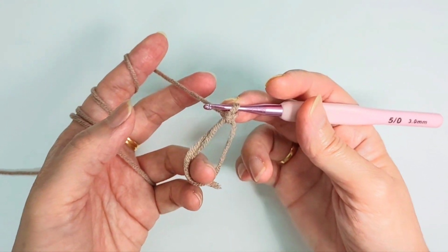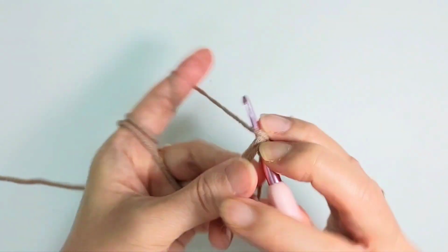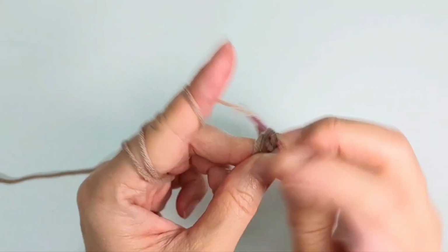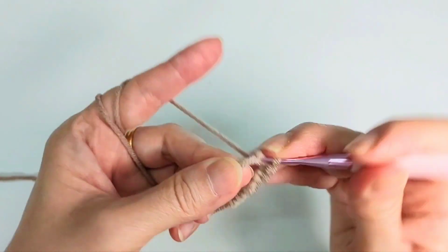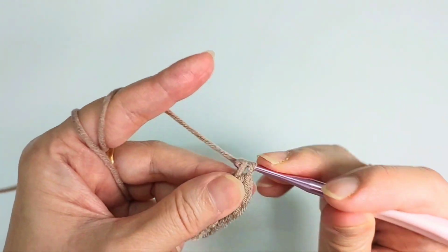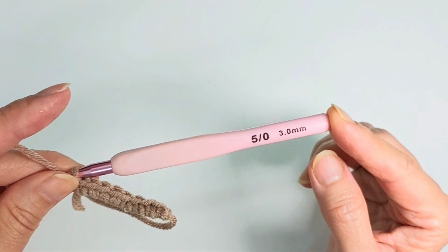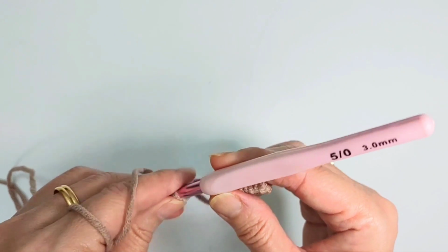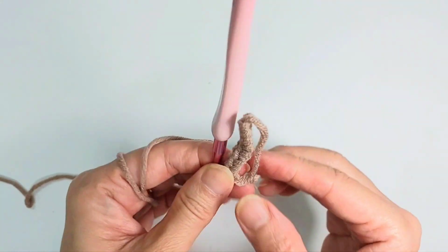So now in this magic ring I'm going to make 8 single crochet. So 1, 2, 3, 4, 5, 6, 7, 8. Yeah, and for your information, these are 5-ply cotton yarn. So actually, besides using 3mm hook, you can also use 3.5, 4, or 4.5. 2, 4, 6, 8. Okay, I have 8 single crochet here into the ring.